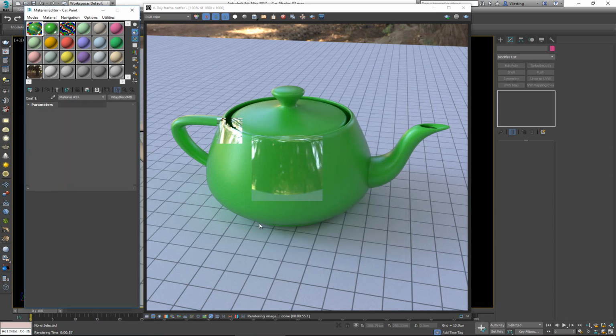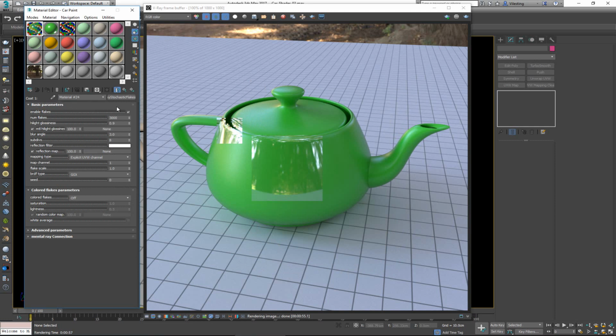Here we go. Choose this, and we get these parameters. Now, a short intro. The VRay Stochastic Flakes material can be used to simulate car paint, snow, and other glittery materials. It works by simulating at render time the effect of a large number of flakes scattered over the surface, which is ideal for what we need in our case.